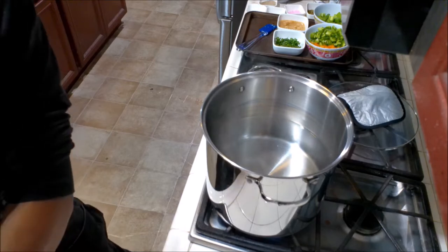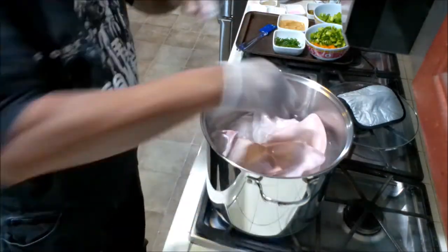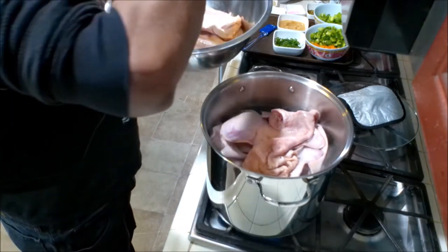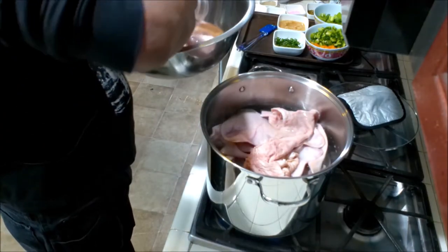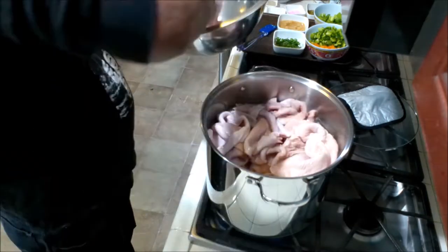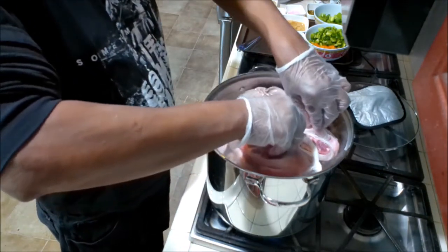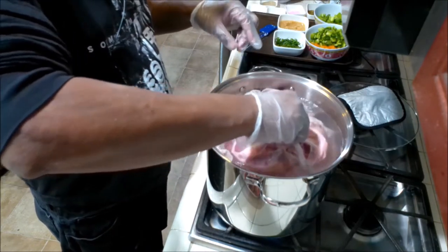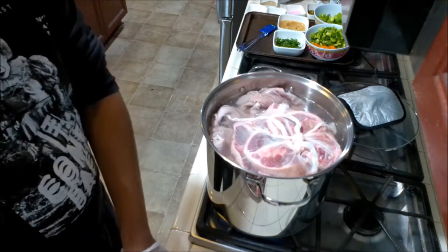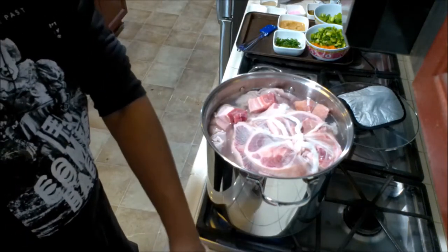Okay, the first thing we're gonna do, put our pig ears in. Now we're gonna put our hog maws in. And I didn't cut the hog maws up into bite-sized pieces yet. I'm gonna do that after it parboils. Put our bony parts in. Pork belly.